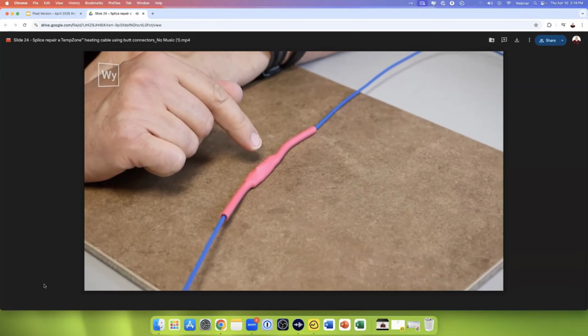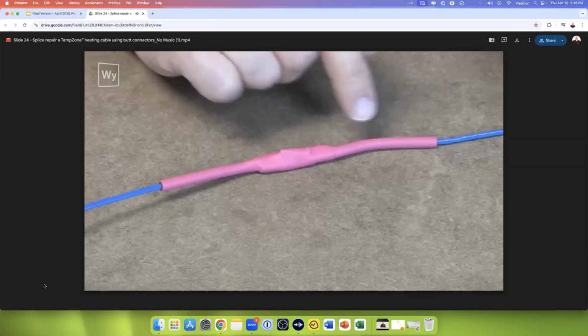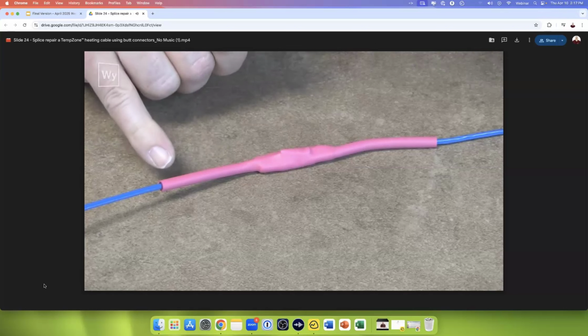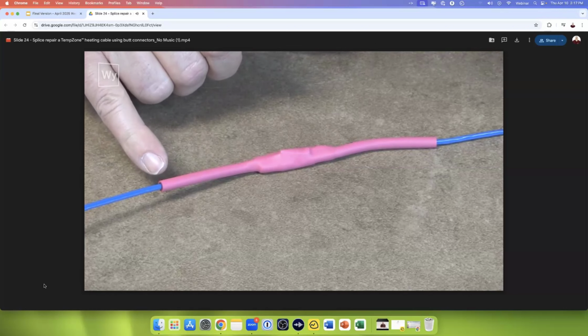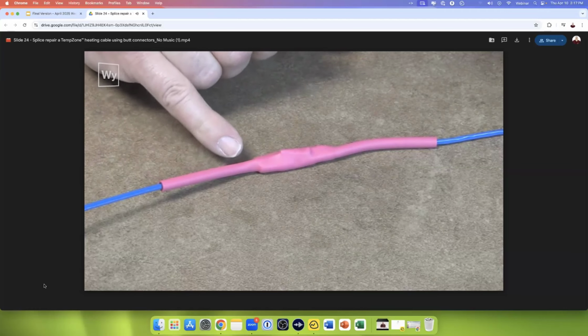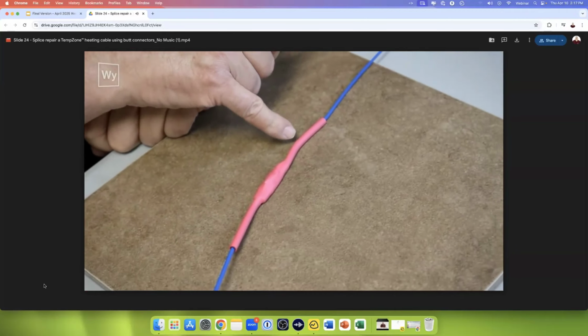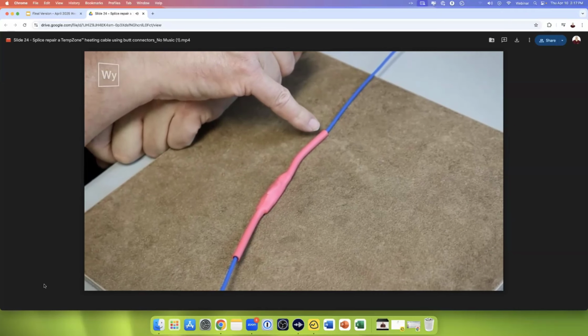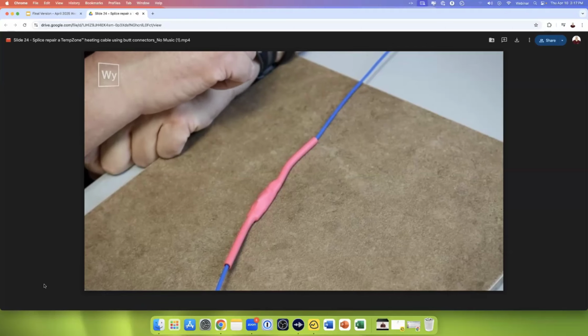Now when you do this, it's a good idea to get it really tight all the way from here to here to make sure it's nice and constricted, because there's glue inside this tubing, and the more glue you have adhering to the wire, the more chance it has of being waterproof. So you make your connection here, and then you go ahead and get your waterproof seal done inside here.